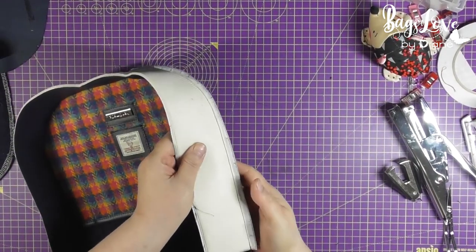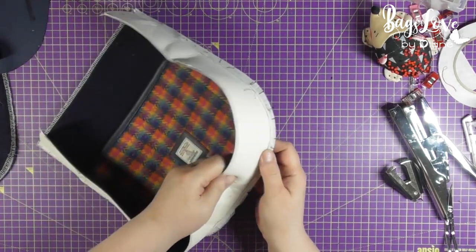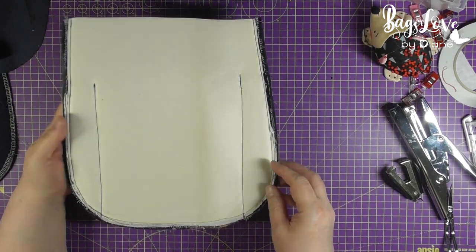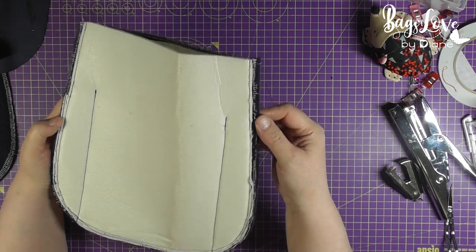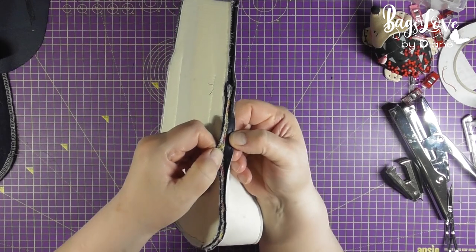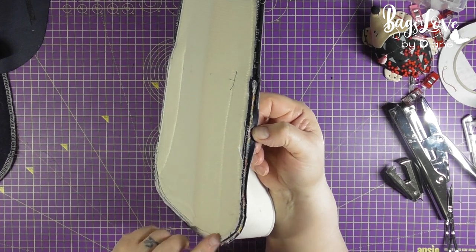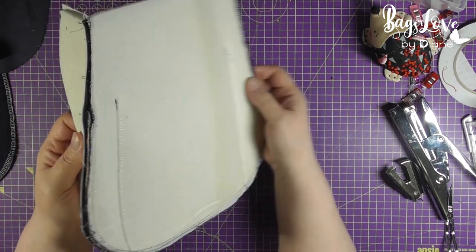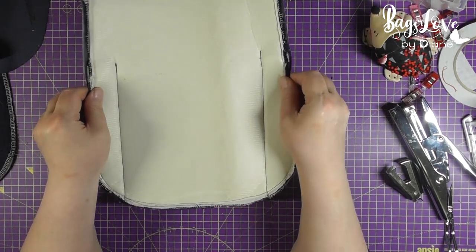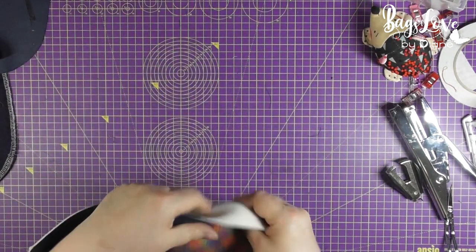So I've trimmed the foam away, cut notches, and what I've also done was trim back on the wool side, on the bulkier side, because I've got the vinyl gusset. I've left that at the normal length, and I've just trimmed the thick layers of the wool back to a quarter of an inch, so it tapers the seam. This will help with giving a nice neater finish.